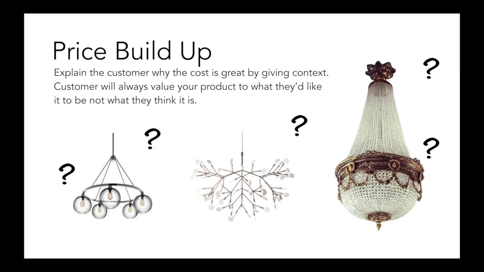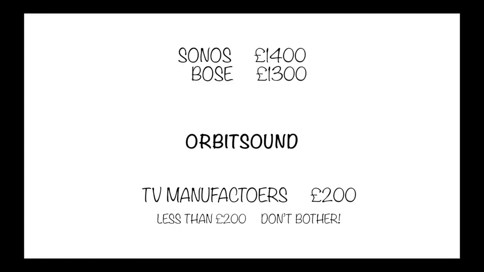So the lower end of the price point is that £200 soundbar. Really less than that, you don't want to bother, is the idea. And then recognizing that audio companies that spend all day, all week on audio equipment, your Bose or your Sonos, things like that, they're really in the thousands. What we've been able to do is achieve that high quality that you'd expect from an audio company, that 1,200, 1,300, 1,400 pounds, with a price point that's much, much closer to the TV manufacturer, allowing better sound for all. So price build up, again, it's all about putting that price in context.